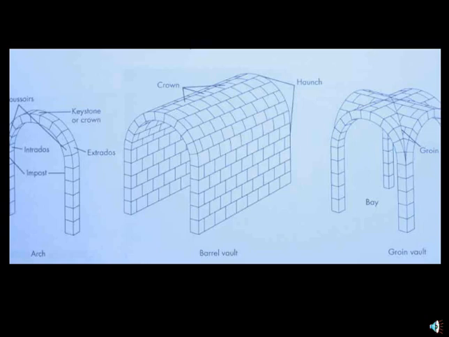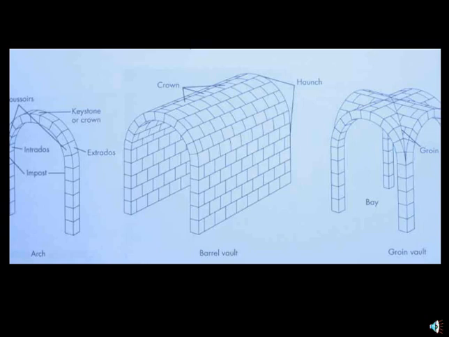Here we see the arch, the barrel vault, and the groin vault. The round arch and the barrel vault seen here would soon give way to that much more complex construction that would revolutionize architecture. Now, when you were building a vault such as this, you'd use a temporary form called centering, and this would be used to hold the size and shape of the vault, as well as hold it together during construction.